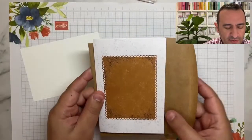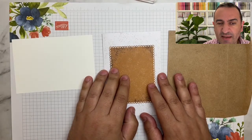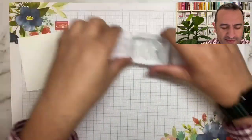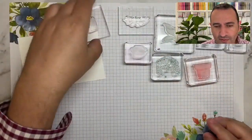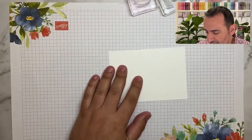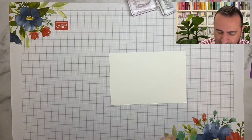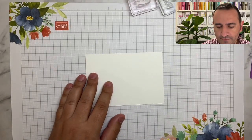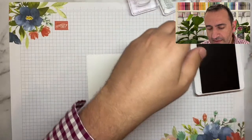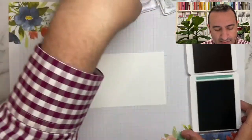So the first one that we're going to be doing is we're basically going to be using this card base and we're just going to be doing some stamping and some die cutting. So first of all, I have all of the stamps ready to go on blocks, all the ones that we're going to be using today. So what we're going to do is have my trusty ShamWow here. I love my ShamWow. Have that ready to go. Show the little piece. We did some surgery and chopped it. So what I'm just going to do first of all, I have some cinnamon cider and some Just Jade. And I'm going to be cutting that out.